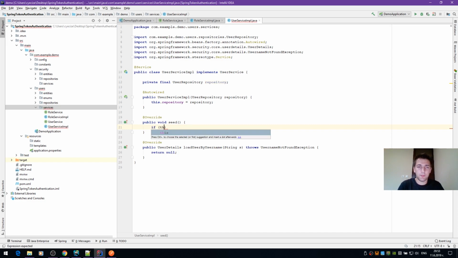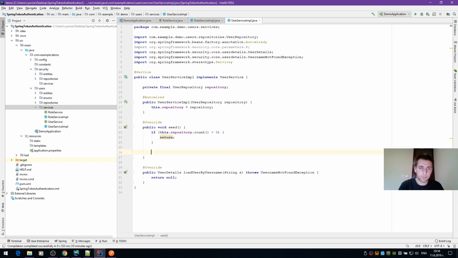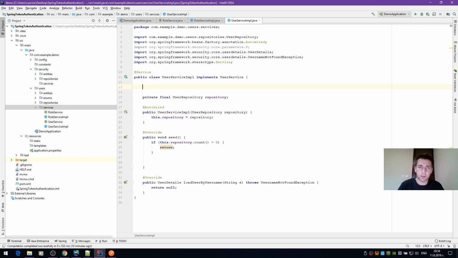Okay, again, if this repository.count is more than 0, return. Otherwise, let's now store that private final String defaultPassword. Let's just say "password".